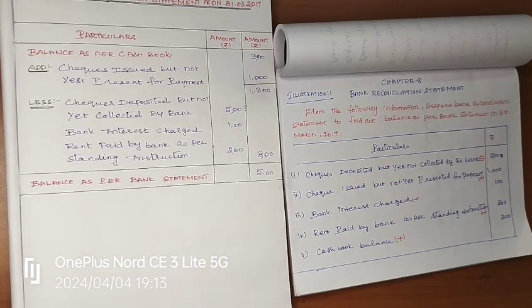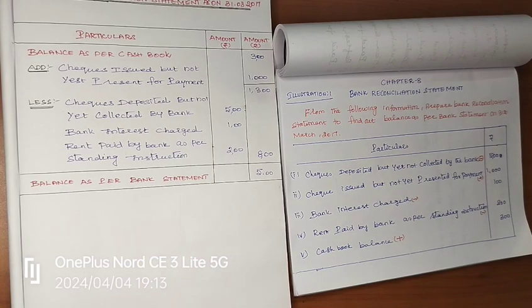Okay, listen carefully. After depositing the 500 rupees check into our bank, we immediately recorded 500 rupees on the receipt side of the bank column in our cash book. Right? Because we received a check and deposited it into the bank. So we thought our cash increased in the bank column, which means 500 rupees was added in the passbook. That is why we entered 500 rupees on the receipt side.